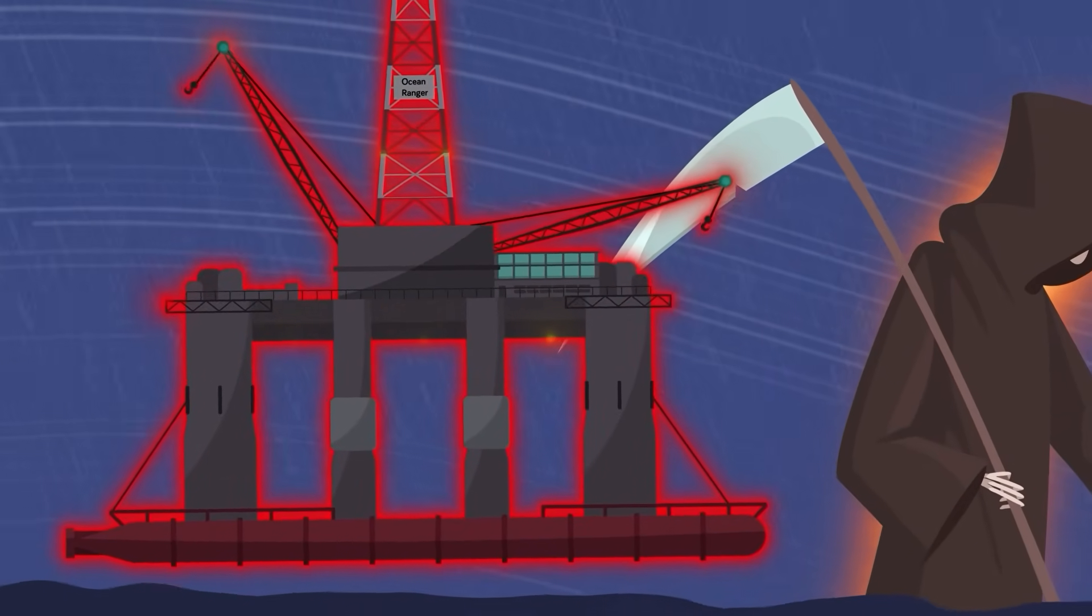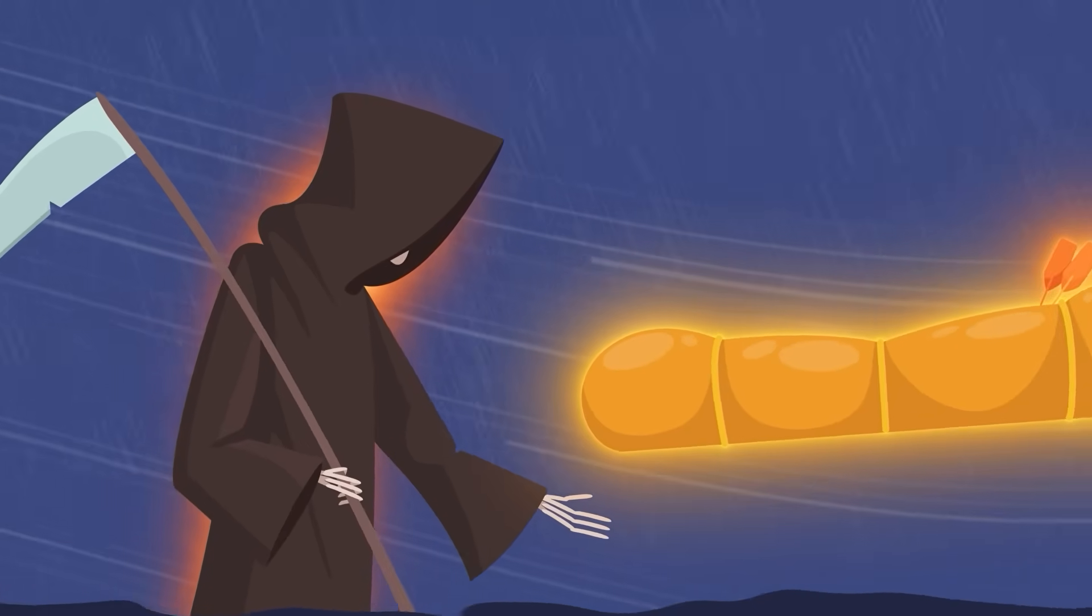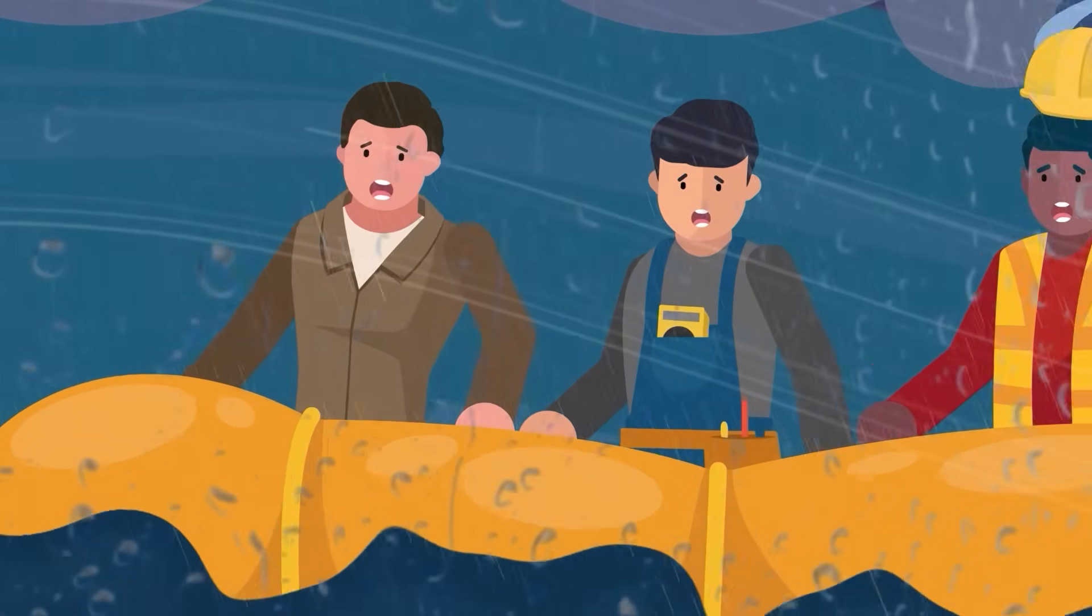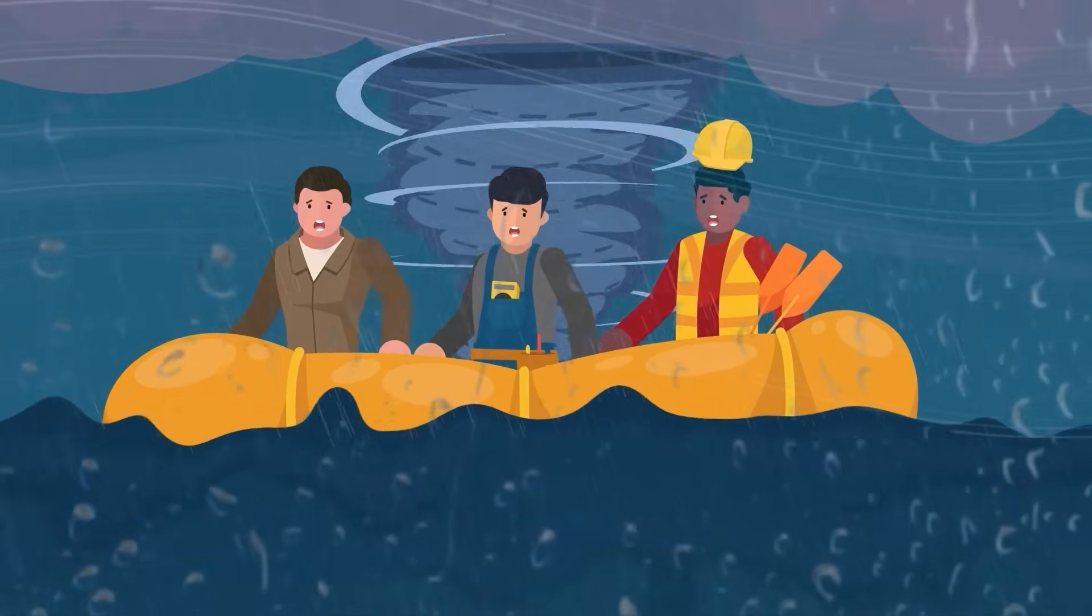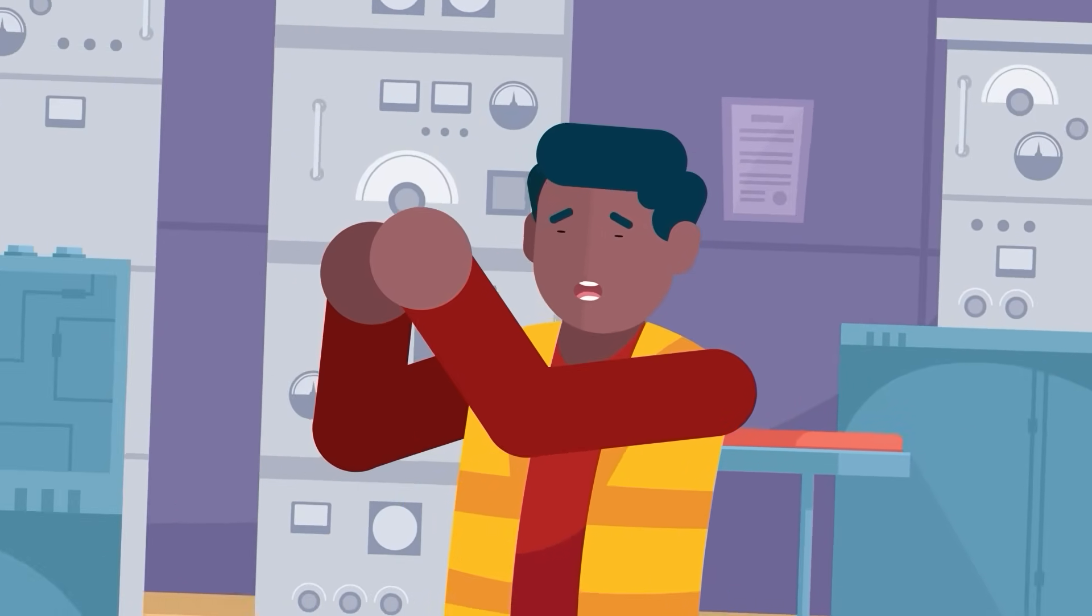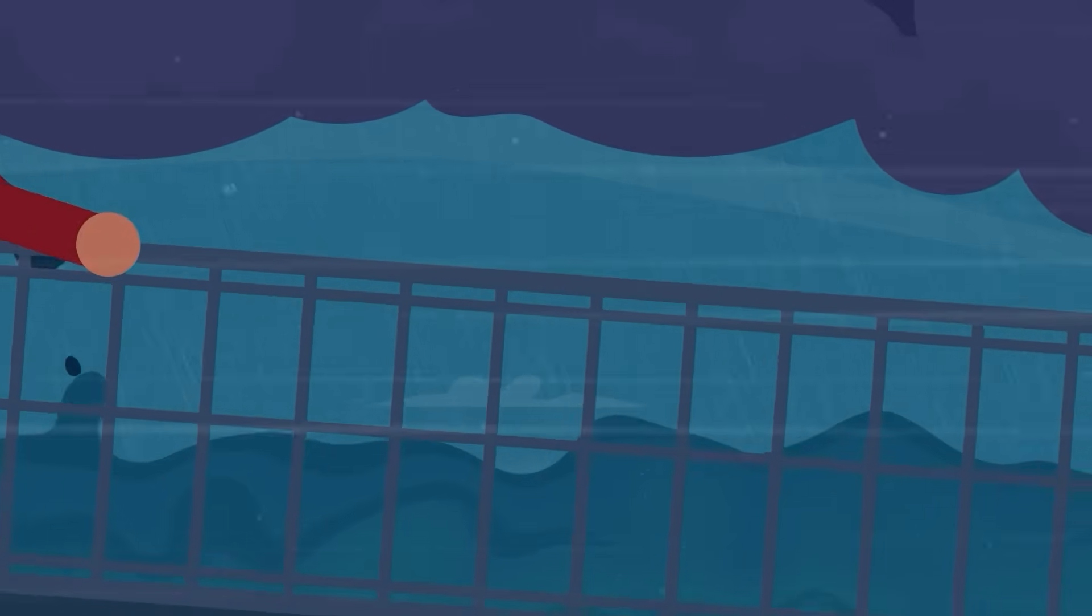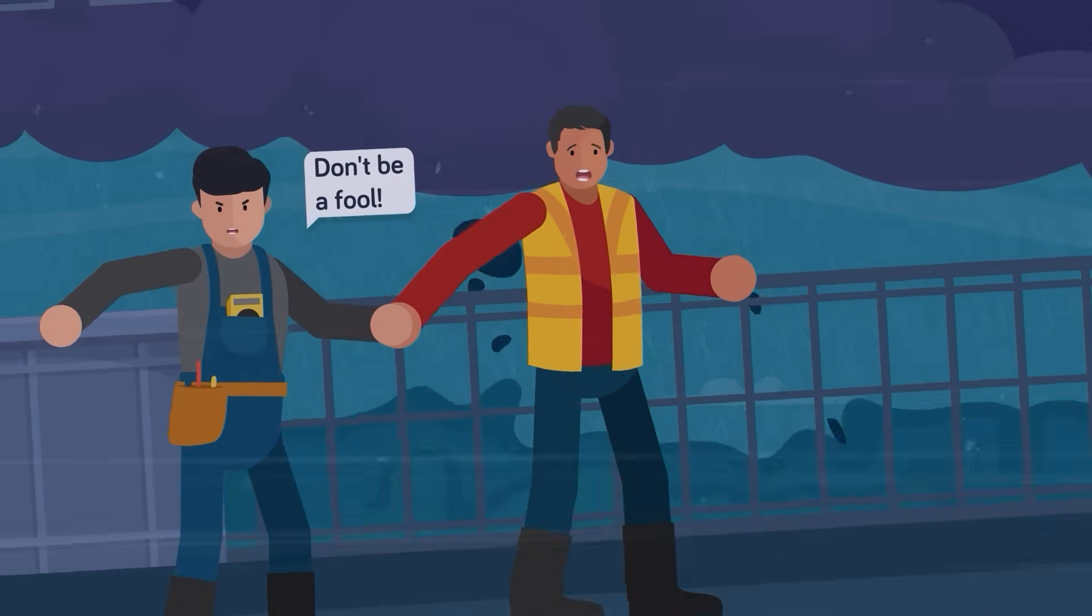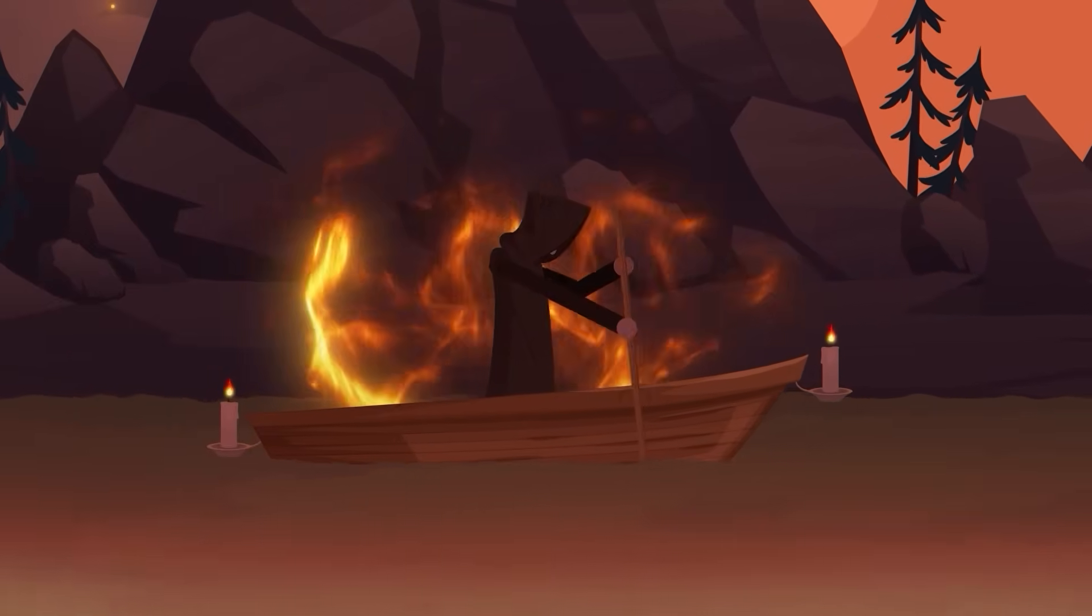Almost as horrifying as the rig tilting all around them was the knowledge among some crew that even if they made it off the Ocean Ranger, there was a reason that evacuation was a last resort. A lifeboat was not a ticket to safety. It was just an exchange, swapping a huge vessel that had already been ravaged by the sea for a tiny one that could just as easily be swept away by the waves. Even getting free from the Ocean Ranger, the crewmen still would be at the mercy of the elements, thrown about on the water while huddled together in the hopes that one of the rescue teams would both see them and be able to reach them in the storm. While some crew tried desperately to prepare for evacuation with little preparation or training to equip them for an emergency like this, others were starting to panic. Tensions were climbing, some of the men were still confused as to what had happened, while others were anxious to abandon the Ocean Ranger before the rig became their watery tomb. All of their lives were at stake.